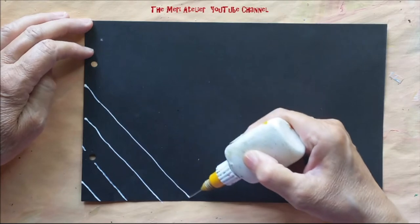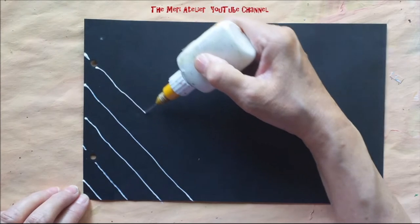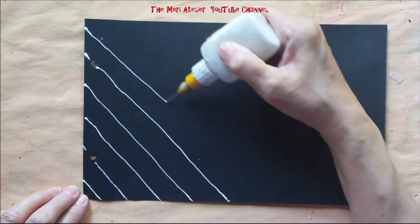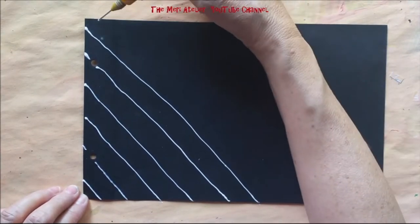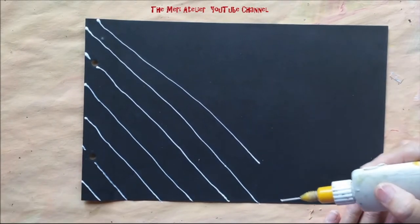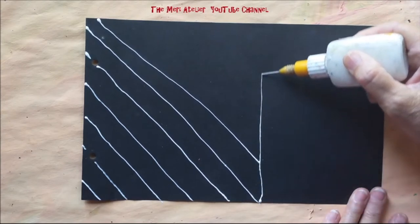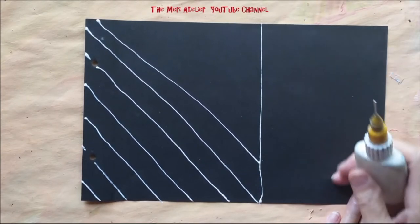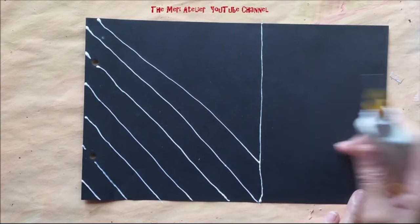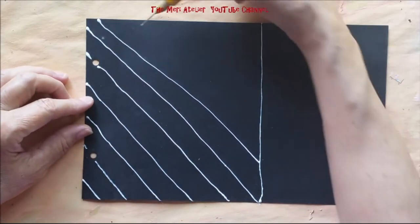Don't worry if your lines aren't completely straight. It's okay. This is just an art journal page, and you are just making a sample. Now, I think I will end my samples right here and keep this for writing and documentation. That might be varying widths on different pages depending on the design that I'm doing.